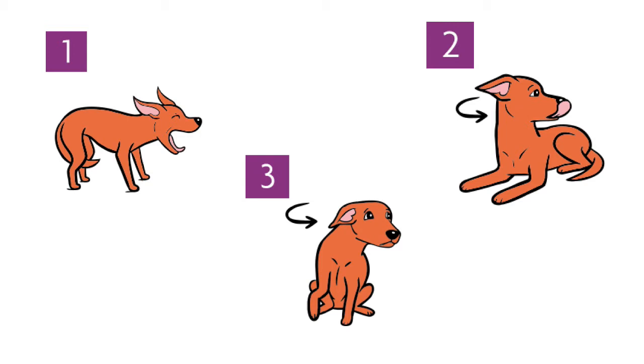Diagram two shows the dog laying down but they are avoiding eye contact by diverting their gaze and turning their head away from you. As you can see here, the dog is also lip licking and the ears are back, which is a sign that the dog is also unsure. You can also see here a whale eye, which is where you can see more of the white of the eyes of the dog.